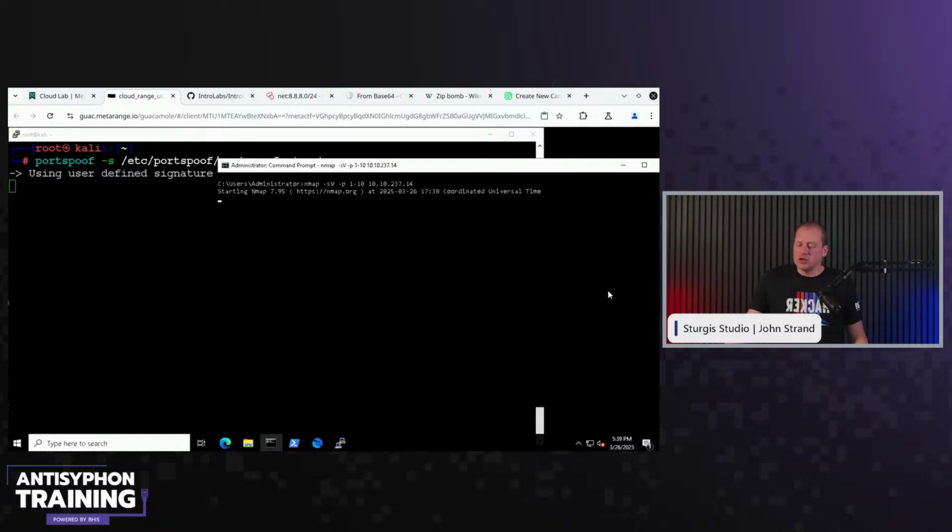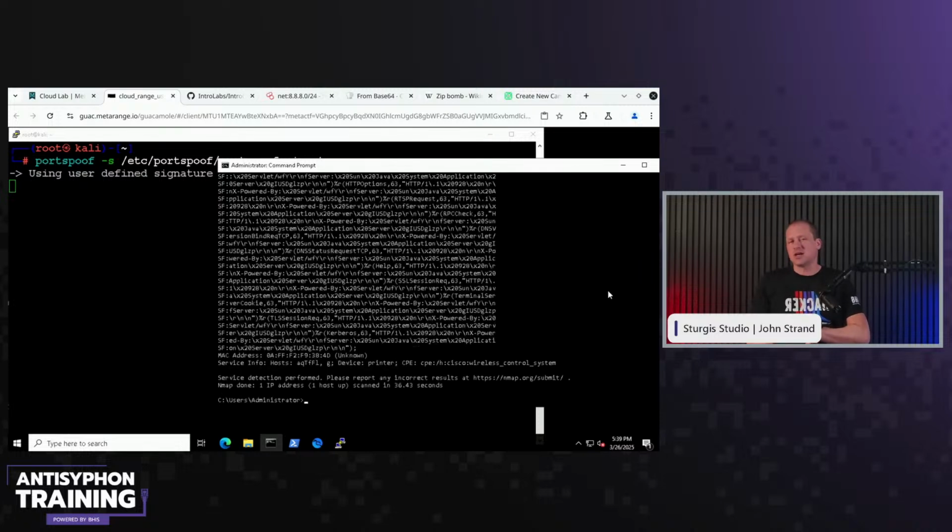That's another way. We're working on a new tool. I think it's called GoSpoof. That's written in Golang. I might share that with you, but it's a new BHIS project, and it's a little bit different. All right, so my system just finished its scan. Let's take a look at what it said. So it says that it scanned these 10 ports in 36 seconds.